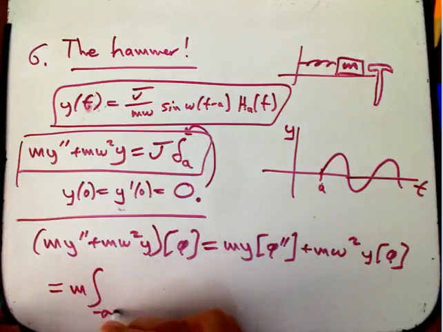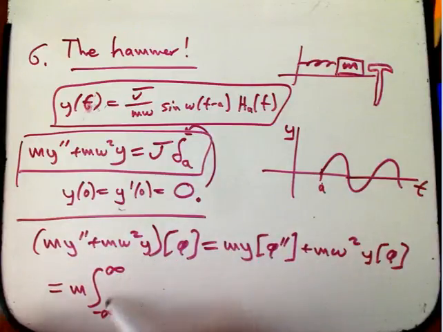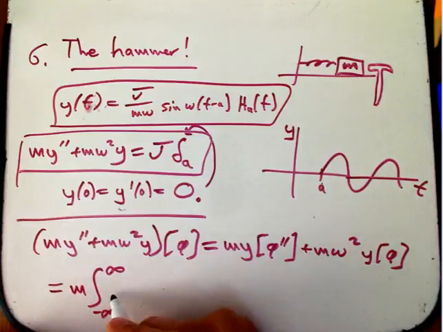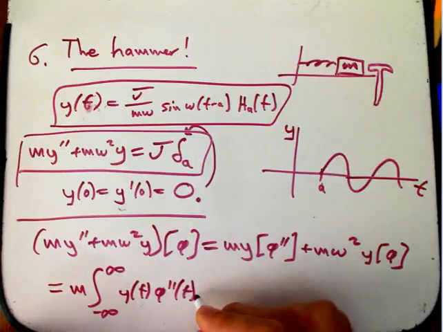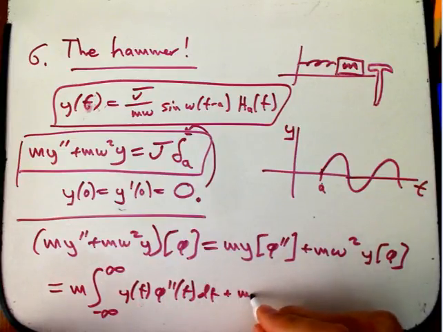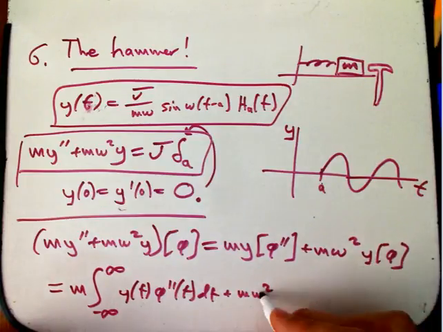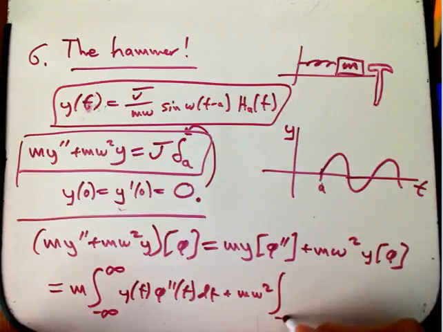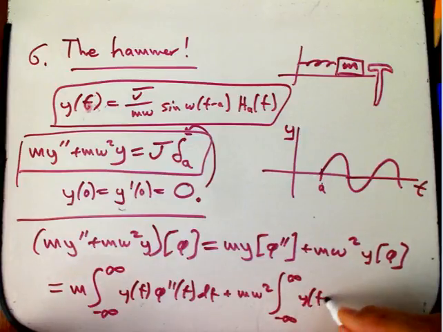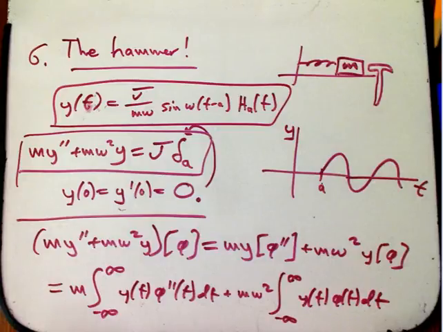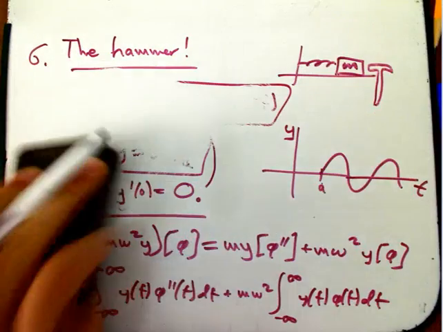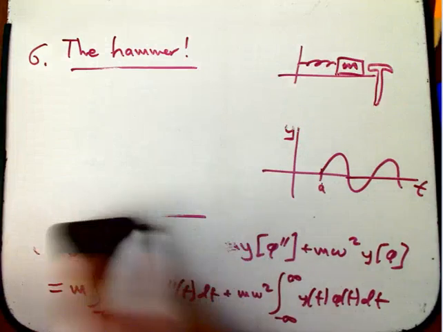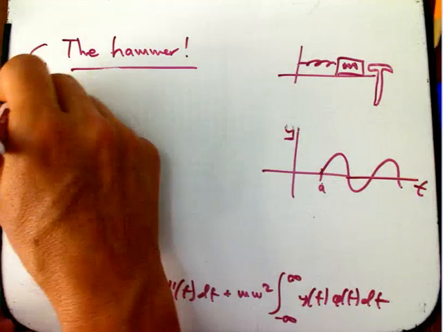So what is that going to be? So it's m times the integral. And because this has an h_a, it's really going to be crucial to keep careful track of the limits here. So we're going to do that. And so that's just going to be, just writing down the definition, phi double prime of t dt, plus, I think I had a typo in fact in my PDF. I'll fix it if I remember. It's good exercise for students to find teacher typos, right?